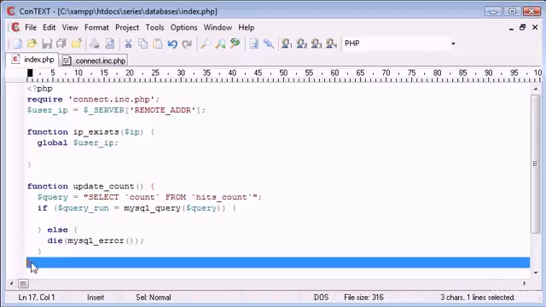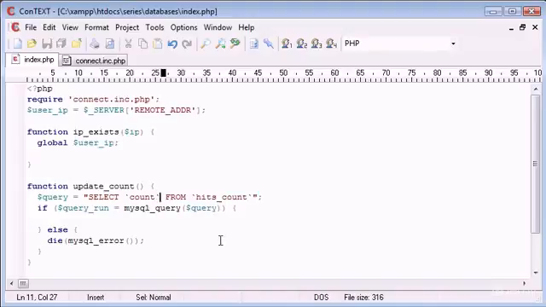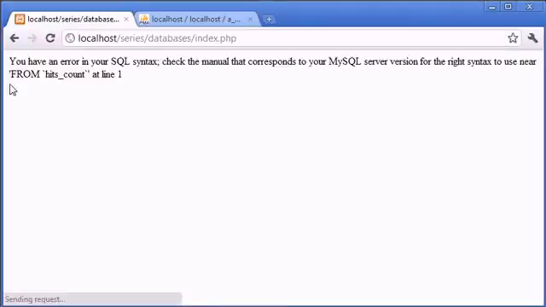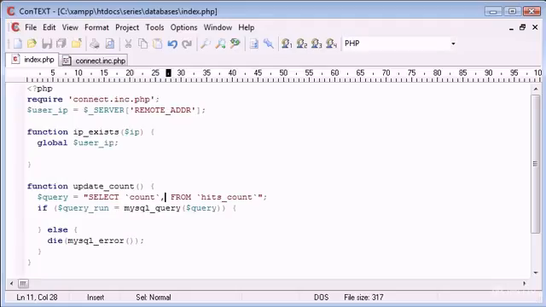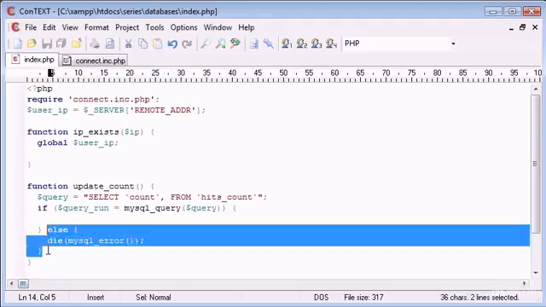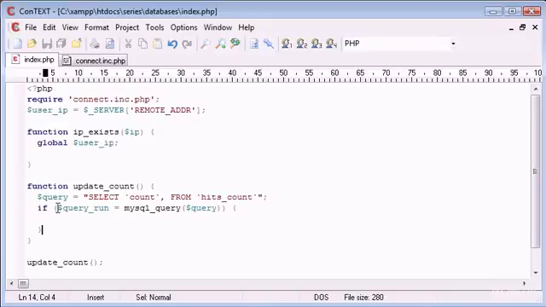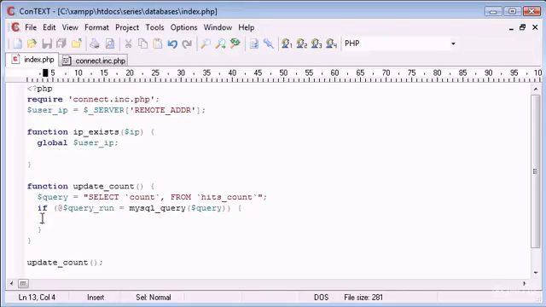If you're not sure about your queries and you want to add this in for now, let's say you were to add, say, an extra comma in there or something, and you refresh, you get the error back. But like I said before, if we get rid of this and then we put an at sign just before this, and we refresh, we don't get an error back. We're just silent about it. So let's get rid of that now.